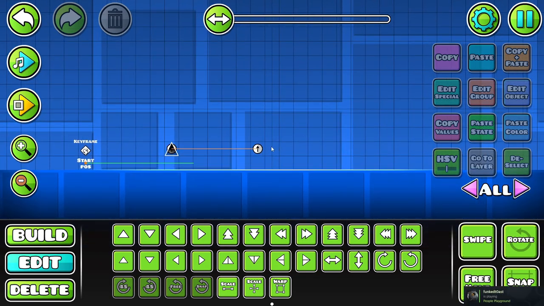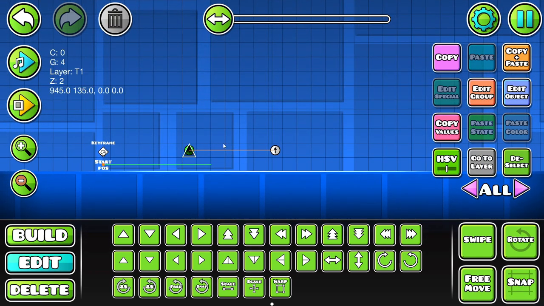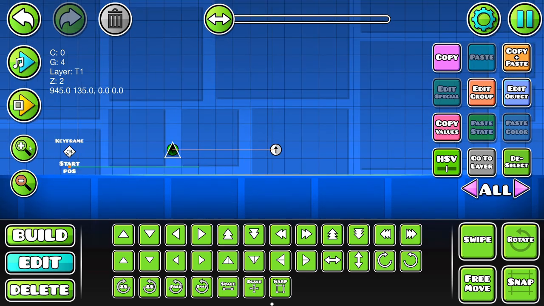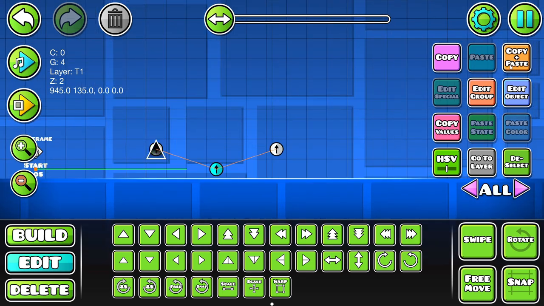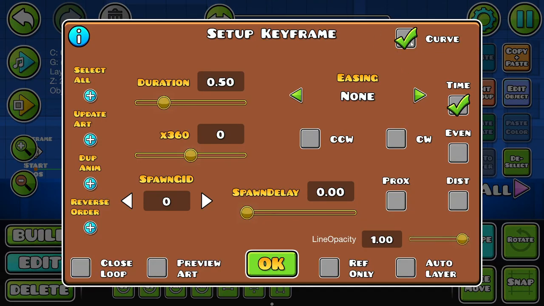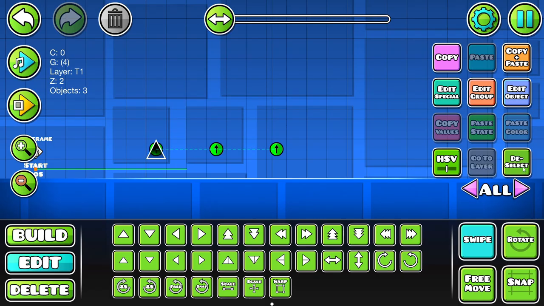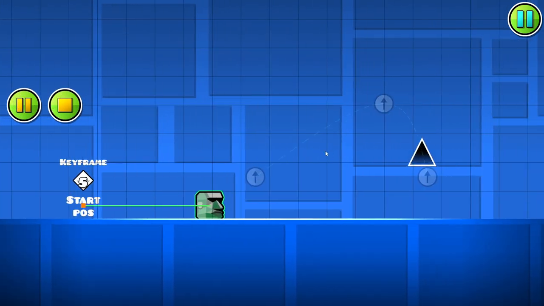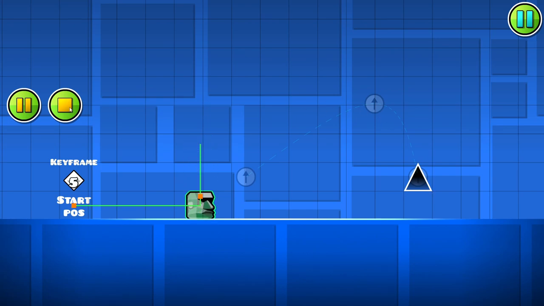And if you wanted to, you could also use curve mode. So what curve does is you can copy your keyframe right here. And if you move it down, you can see it obviously has a straight line here. But if you want, you can enable curve mode on any selected keyframes by just checking this curve option right here. And what this will allow you to do is wherever you drag this, it'll make a nice curve for you to follow. So if I do this, you can see it does a curve.